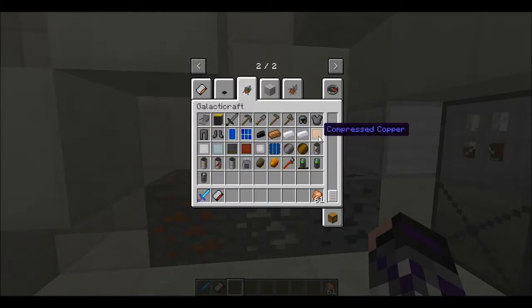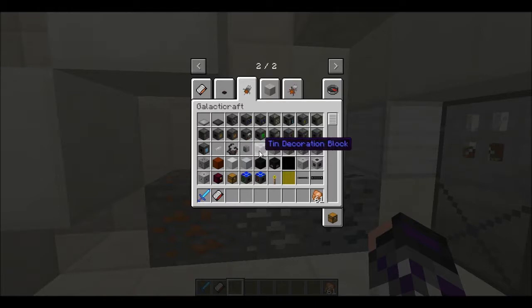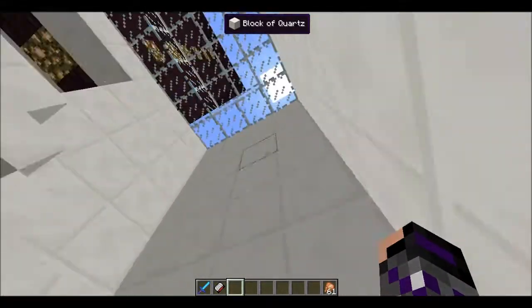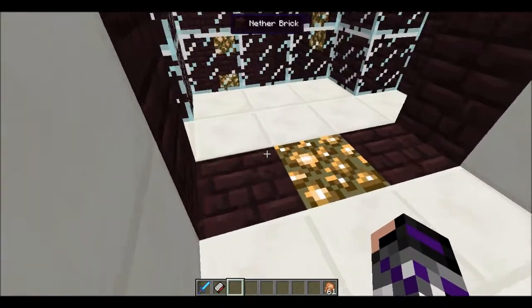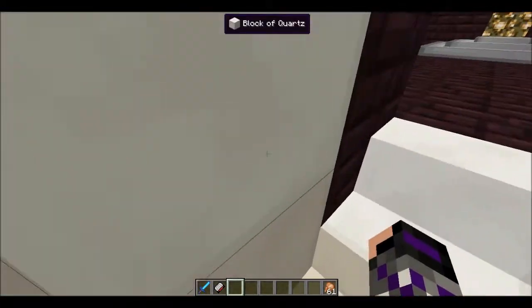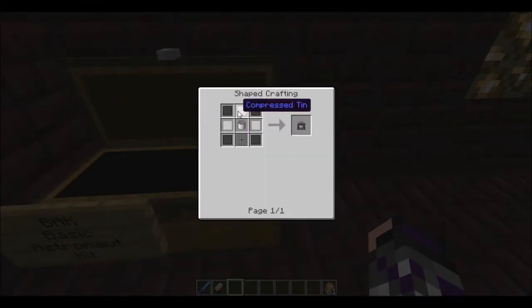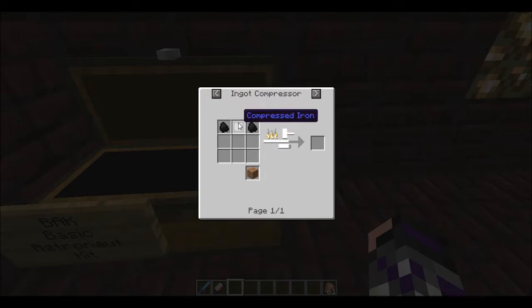No, but there is a bronze is made by putting compressed copper and compressed tin together in the compressor. Okay, so that's how you get to those plates. You need to make the oxygen here. So the oxygen concentrator, so compressed tin and compressed steel. Compressed steel is made with compressed iron and two blocks of coal, right?